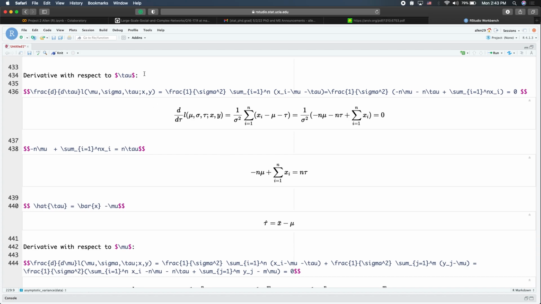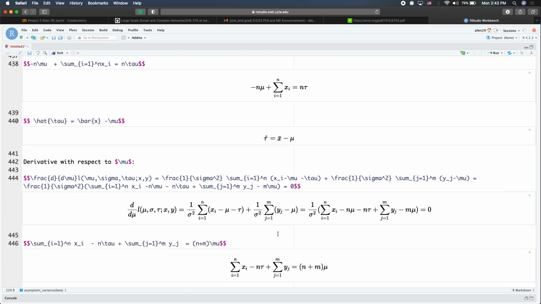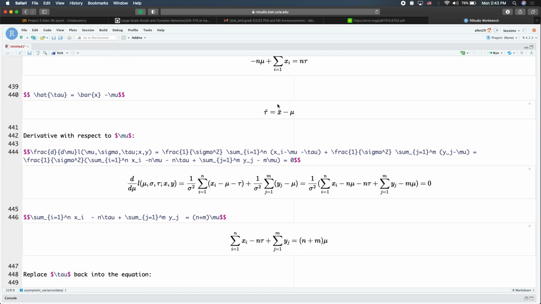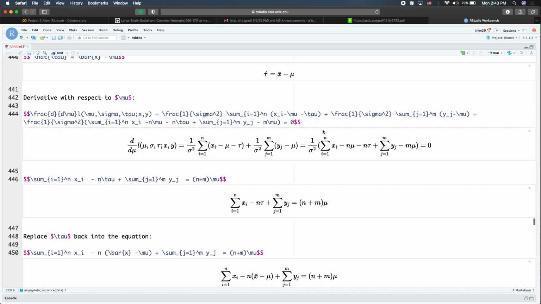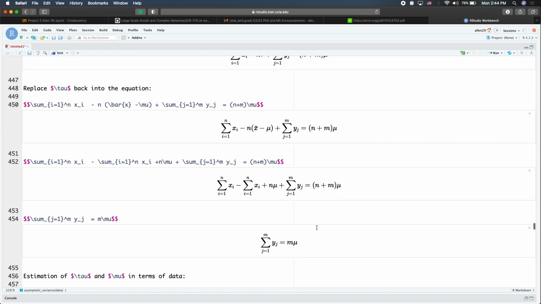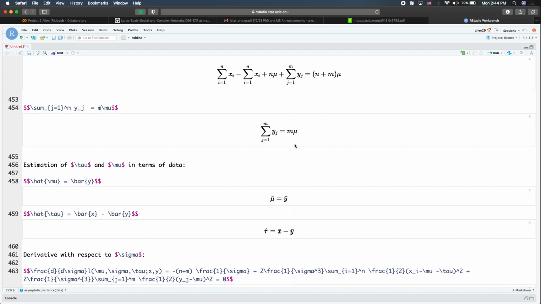So first, with respect to tau. Your tau can be expressed as some data point and then one unknown quantity. We can leave it for now and see the other relationships between the three unknowns, but this is not yet done. Also from the log likelihood, take the partial derivative with respect to mu, set it equal to 0, simplify and calculate the mu. Up to this point, it seems like the mu hat can be estimated from the data.